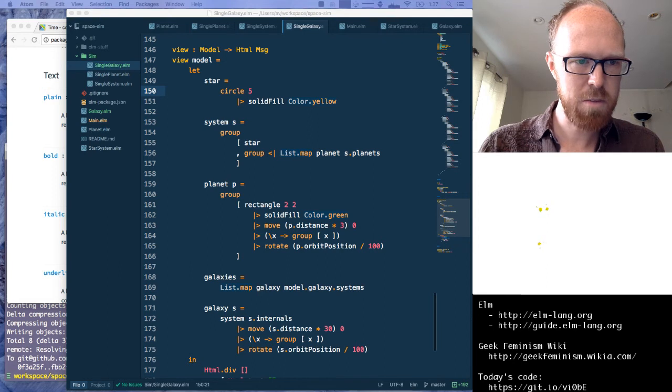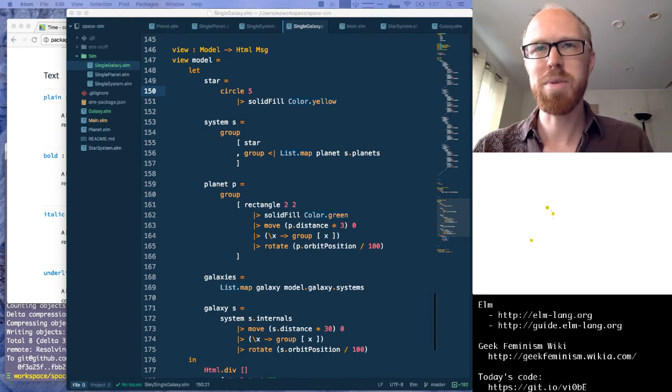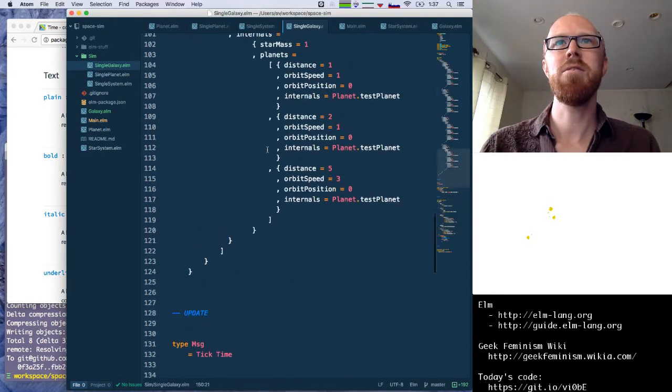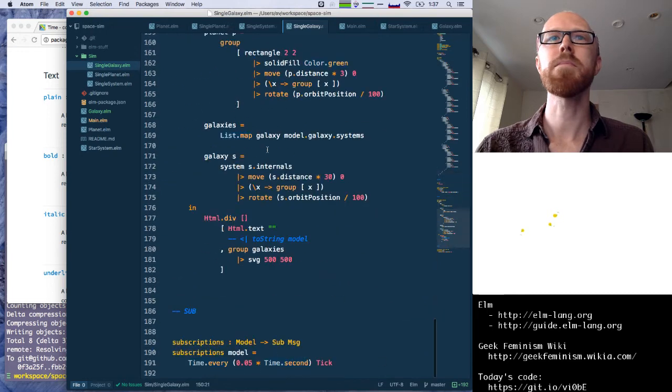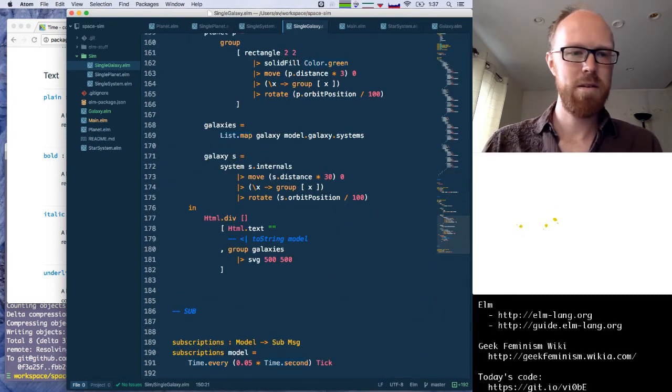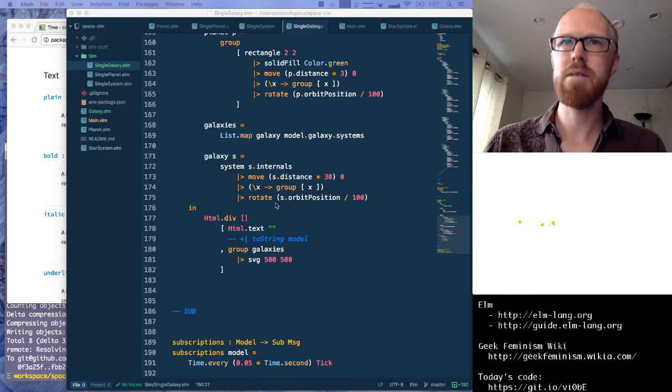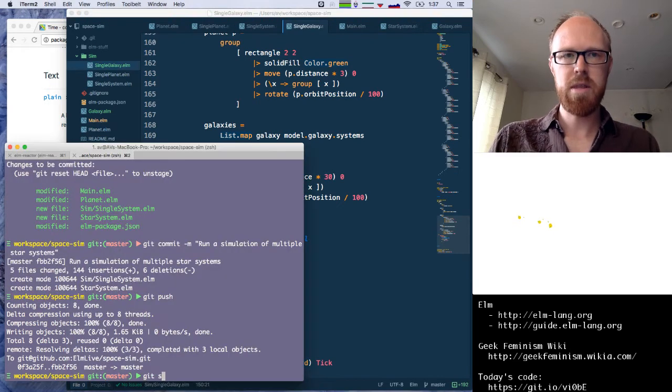They've each got their own planets that are orbiting around them, and all those planets are also running their own economy simulations. So yeah, let's commit that.